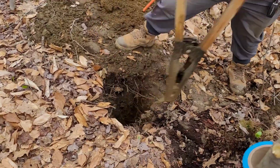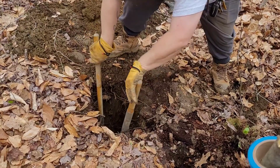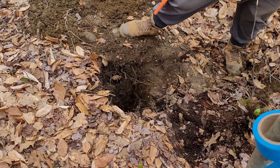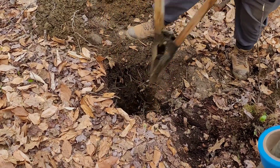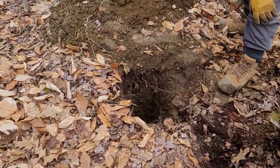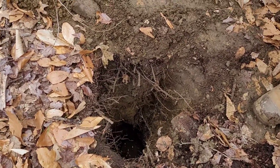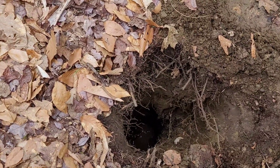Everywhere that is the case around the property, there's groundwater fairly easy to find. Finding groundwater has not been the problem — we have an immense amount of it. Our lovely neighbor told us it was too wet of a site to build. But finding it at the depth that is safe for possible drinking, for processing, for home use, is a whole different thing.